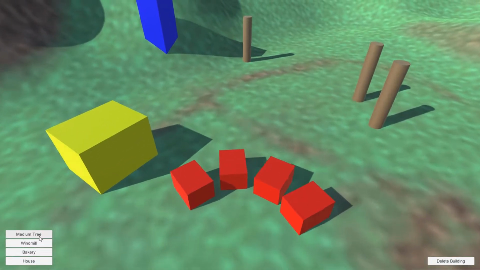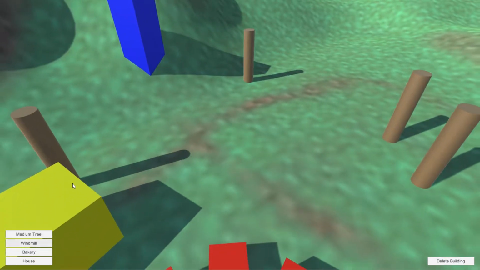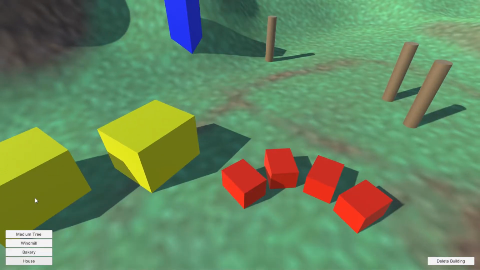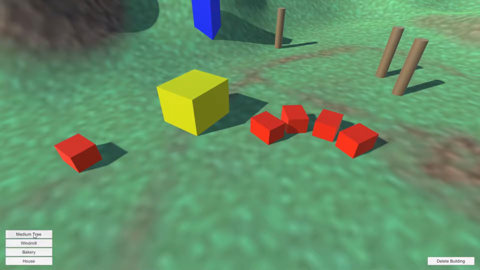The other change is that the buttons now are actually working properly. So if I hover over this building and then click this button here, you can see it doesn't select the building, and if I now select a different button here, you can see it didn't build the building, right? That is because when you now click in the UI, you aren't clicking in the world anymore.